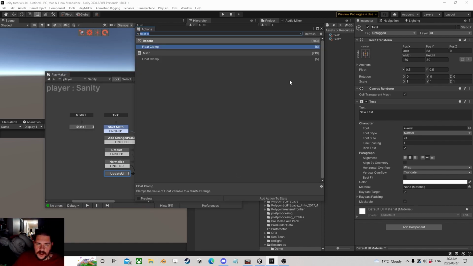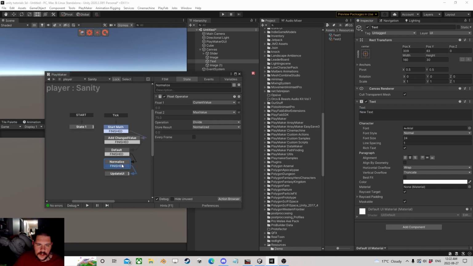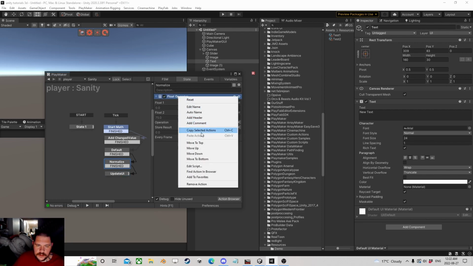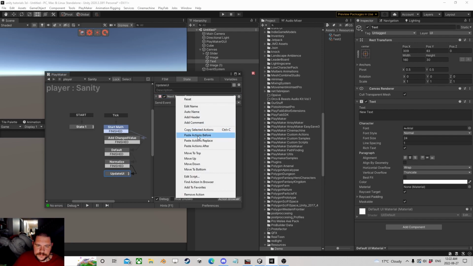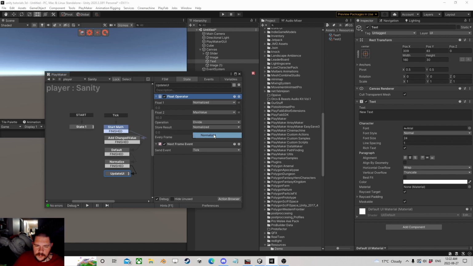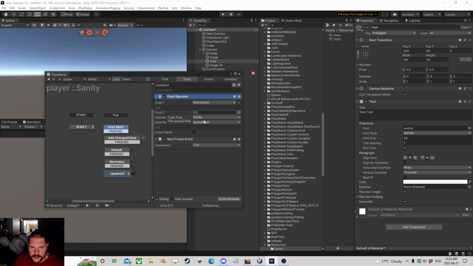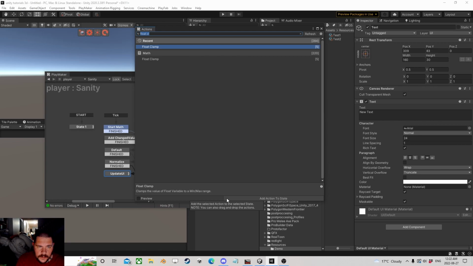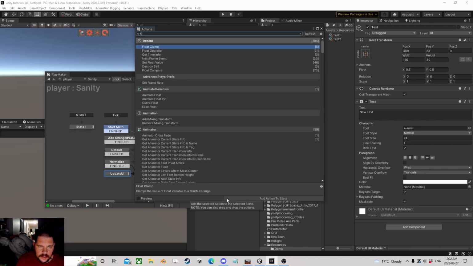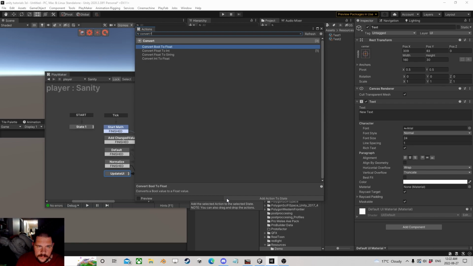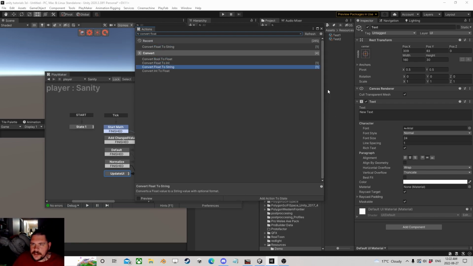So now we have this normalized value. We would need to do one more piece of math. We are now going to multiply that by 100. Let's call this text percent, and then we are going to convert float to string.